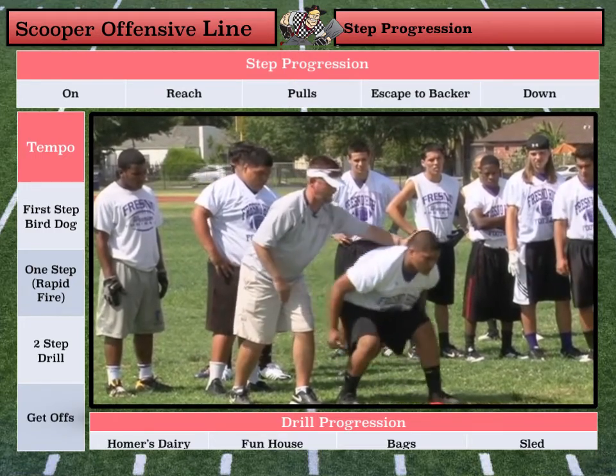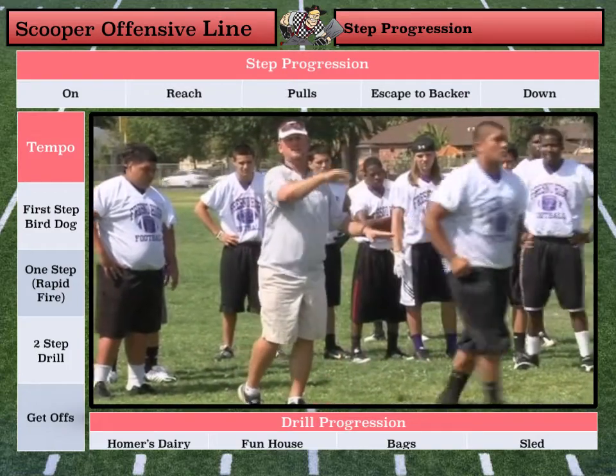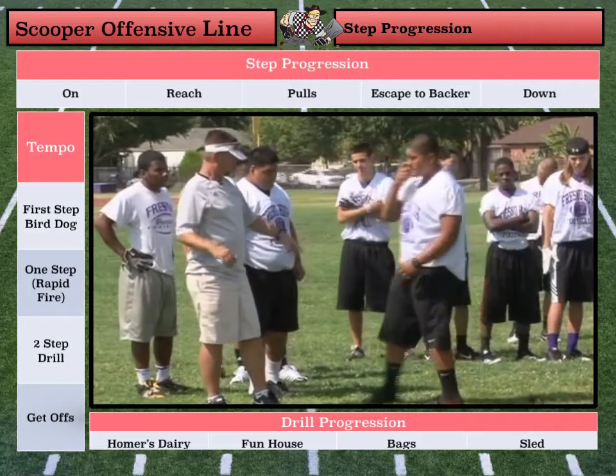He should stay flat. And then on the third step, he can rise up. And as he comes out of his stance, then he can rise up and go on down. That's what this drill is really trying to coach. Go ahead, John, get in your stance.